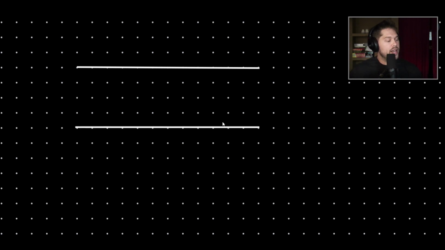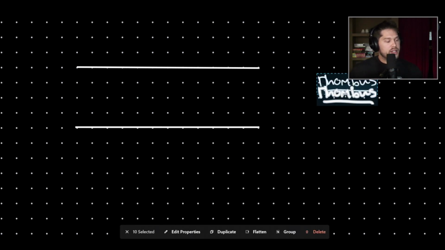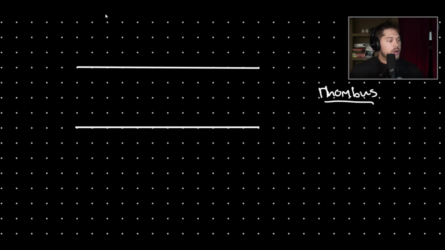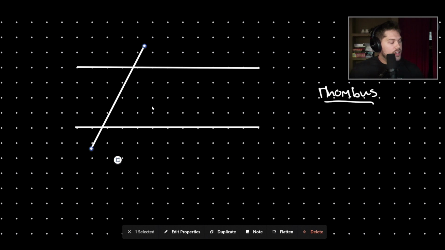Moving forward, we have another type of parallelogram. Let's change it to the solid line. So rectangles are parallelograms such that the parallel sides meet at right angles. But there's another special type of parallelogram, and that is a rhombus. And what's the special attribute? Let's lower this. So what is a rhombus? Well, a rhombus is a parallelogram such that all four sides are congruent. So let me try to get this as accurate as I can.